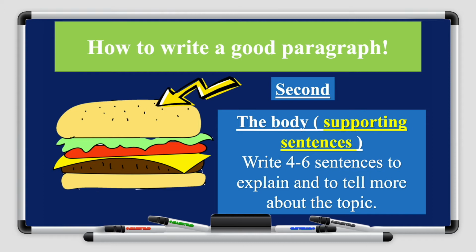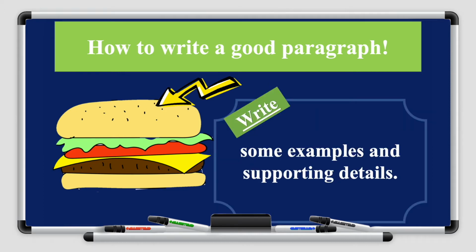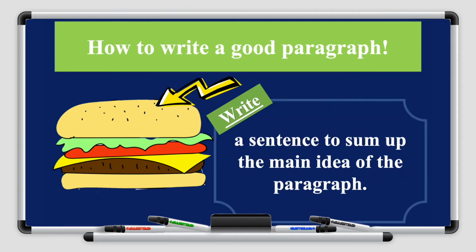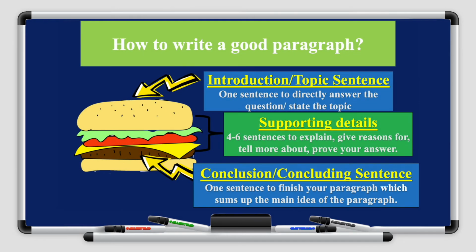So they will explain to me and tell me more about the topic. And I will have some examples, I can have some evidence, anything that supports the main idea. And in conclusion, I will have the concluding sentence, writing a concluding sentence to end the paragraph, to sum up what the paragraph will be about. So, my introduction is very short, my conclusion is very short, my body is very long, and this is what we'll be focusing on today. Okay?